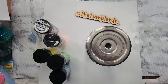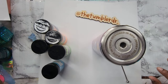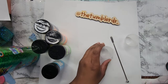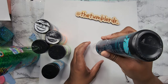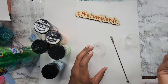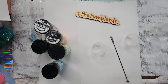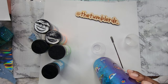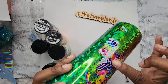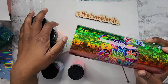Now for the bottom of the cup. But seriously though, what I like to do for these hog tumblers, or any tumblers that look like that on the bottom, is give it a uniform look with the cup. I don't like that normal regular look, so I like to give it a little glitter at the bottom if it's not a glitter tumbler. So all I did was pick colors similar to the design, and I'm just going to use my Rockin' Resin UV resin and put each color on the bottom.